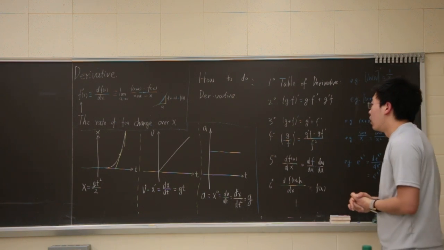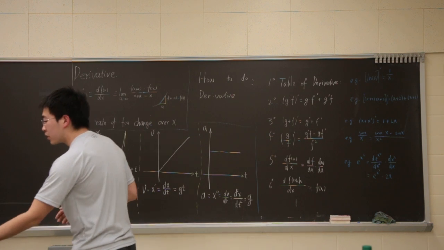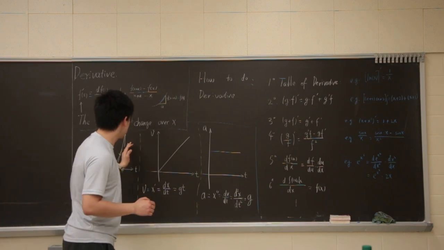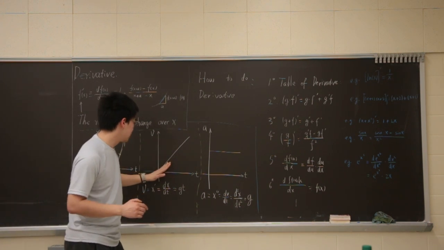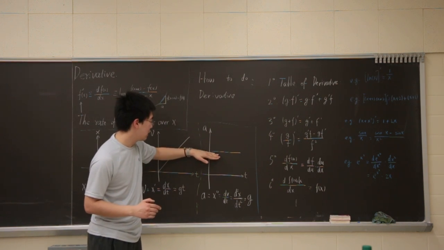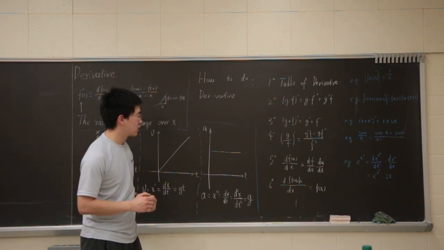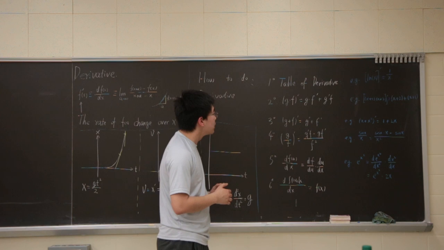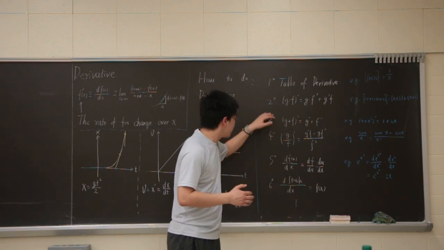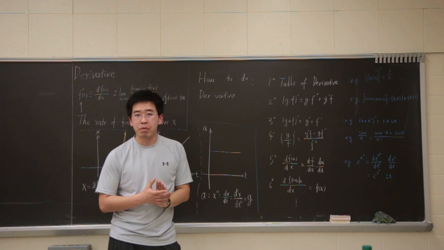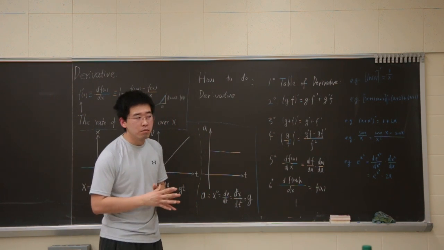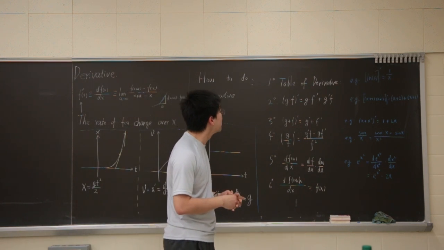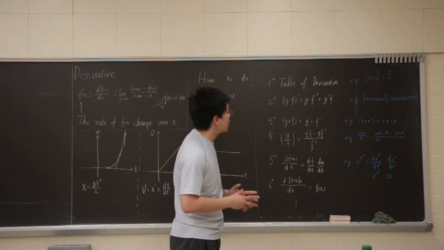And now the main part is how to do the derivative. The intuitive part is like the slope. And the slope keeps increasing and the beginning is zero. And this slope here is a constant. Then how do the derivative? I think we can follow this list of things. You pretty much can deal with most of the derivative that you see in daily life. First, of course, a table of derivative.